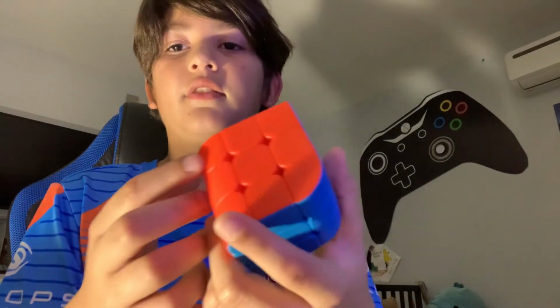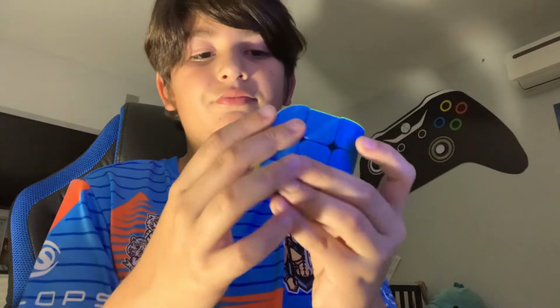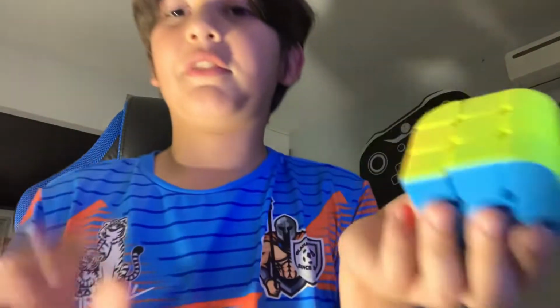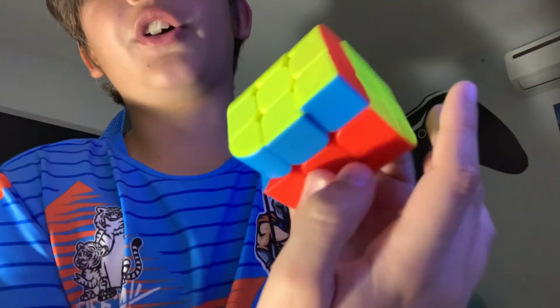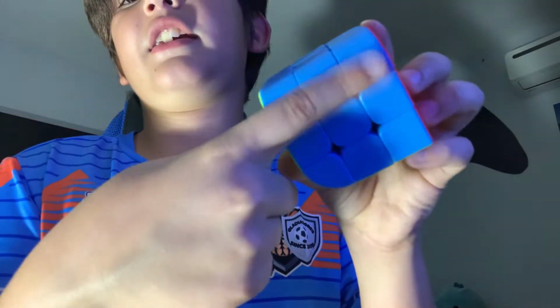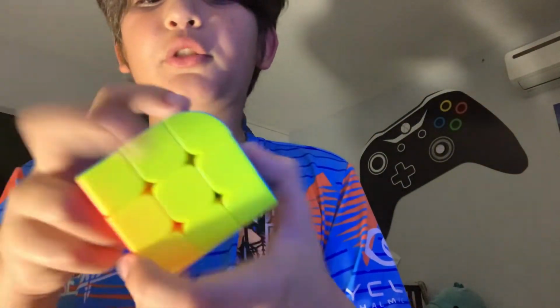This one, it's a really weird magic cube. I don't know the name, or where it's from, and nothing like Roxanda or something. I don't know if it's from there, but it's really weird. It deforms and stuff. It has like two of the same colors, and it does like this. And yeah, it only has yellow, blue, and red.